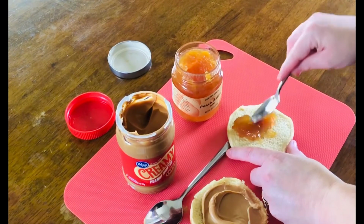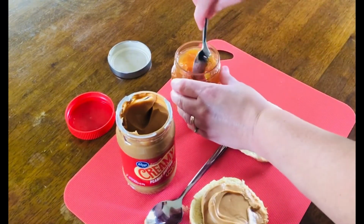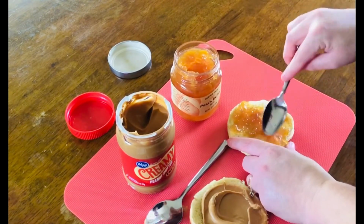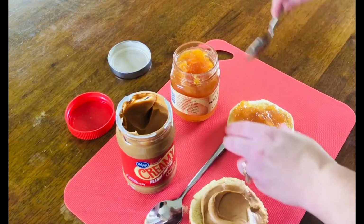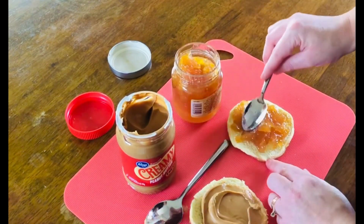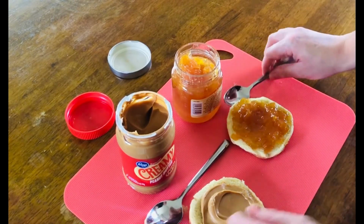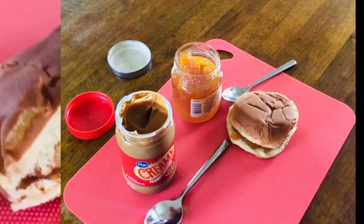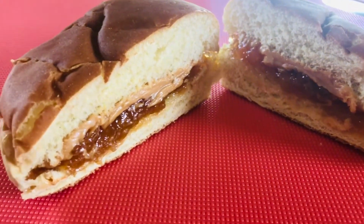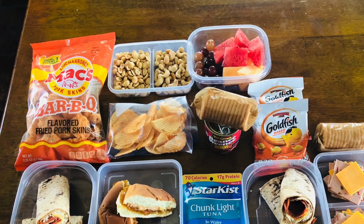And I decided to use a hamburger bun because that's usually the main bread that we have on hand, because I eat dairy-free due to having Crohn's. And for some reason, hamburger buns and hot dog buns do not contain milk, and they taste good, so we usually have a lot of those on hand. But I've discovered that if you use peanut butter and jelly on hamburger buns, your bread won't get soggy. And then if you meal prep for the week and you eat this on day 3 or 4, the bun's still good. The jelly hasn't made it soggy, and you don't have to worry about it.